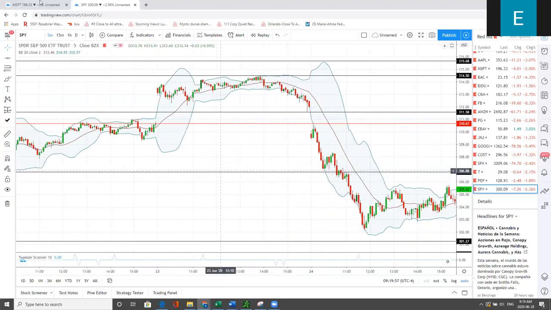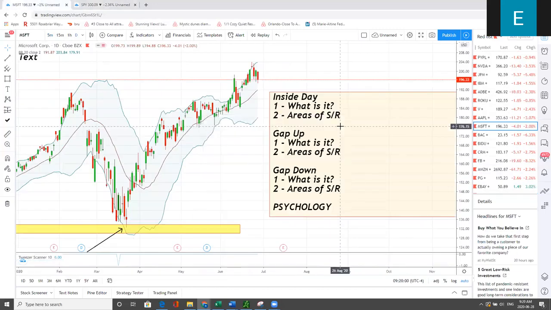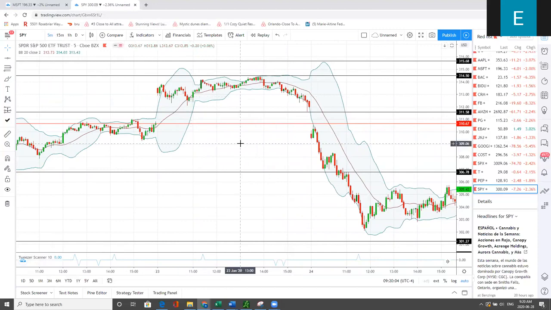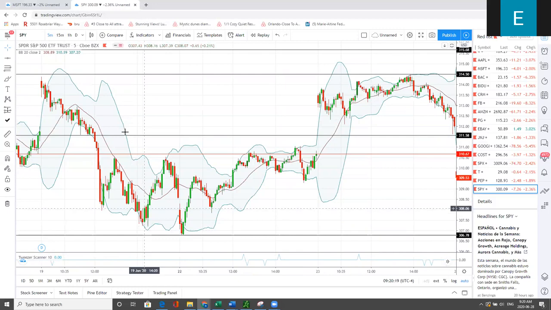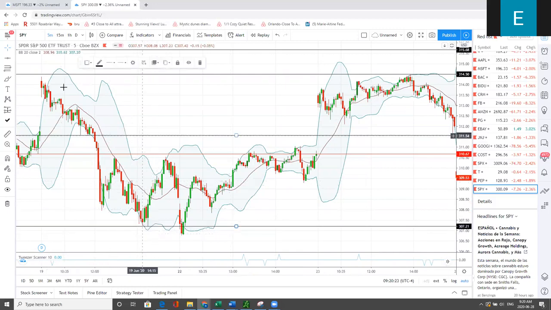So you have to have a set of rules that you apply to each one of these types of days. It could be similar to mine. It could be different depending on your strategy, your risk to reward, your trade style. But those are the 3 general days. And those are the way you have to play it. So let me recap real quick. Inside days, we want to look at the previous day's high and low as support and resistance. And we want to play off of those areas for high probability setups.